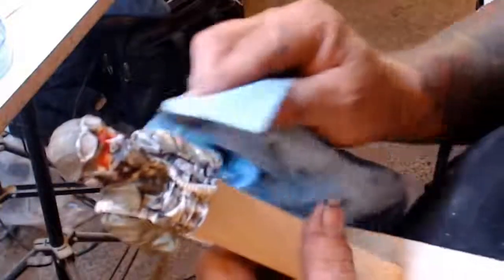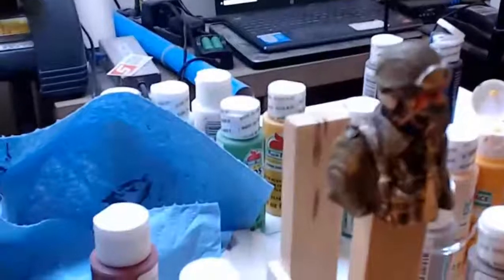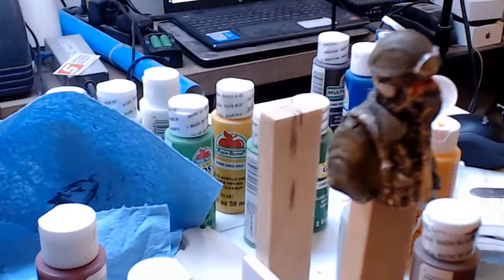So now I got a little bit too much green on him, so we'll wash it off a little bit, kind of. Yeah, take 2 coats, I guess. Bring back the blacks. And you'll get an airbrushing on it too. There we go. All right.